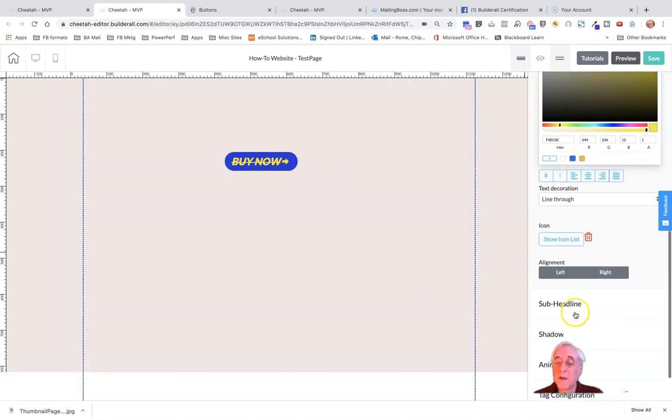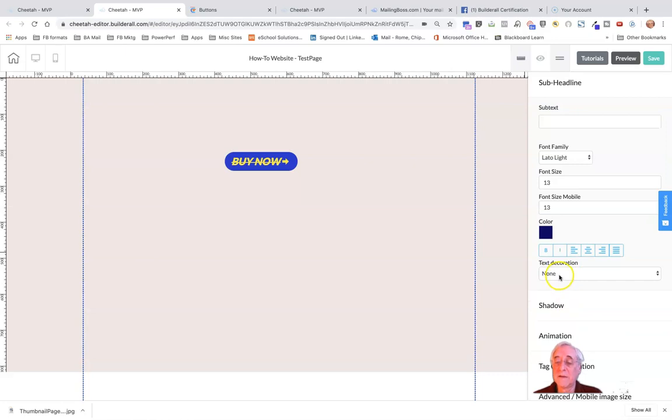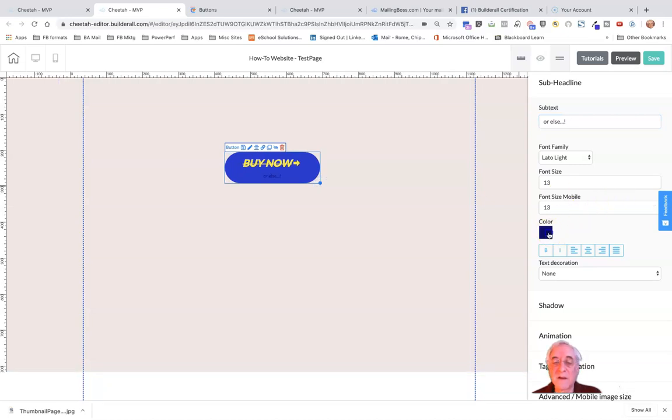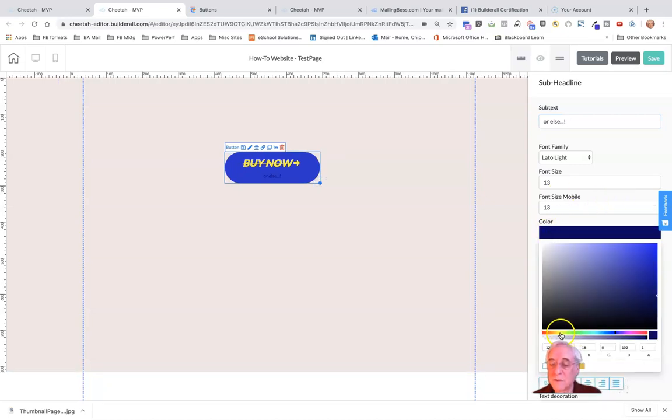You can align it. You can have a subheadline. The subtext could say, or else. I would expect to see that inside the button. There we go. And let's get a color that will show up.